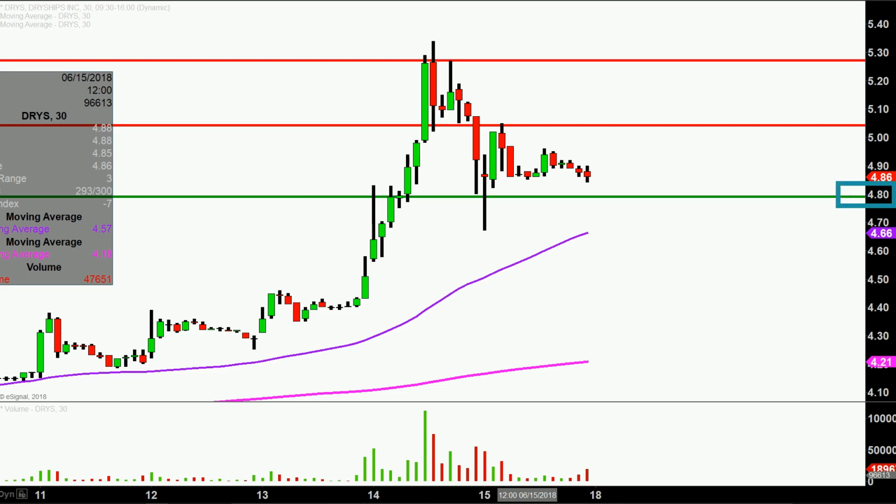And for those of you that watched yesterday's video, and I'll reiterate today, 480 was that initial area of support I talked about via the green line right here. I also talked about the 50-period simple moving average, and I bring those both up because, yeah, even with the boring price action, the price is actually still up above both of those levels. So it's not like the price collapsed or anything like that.